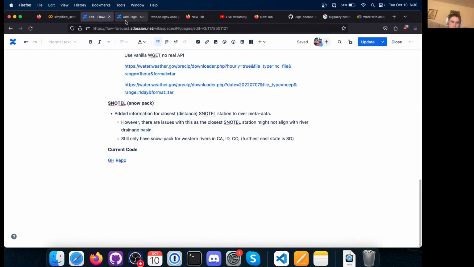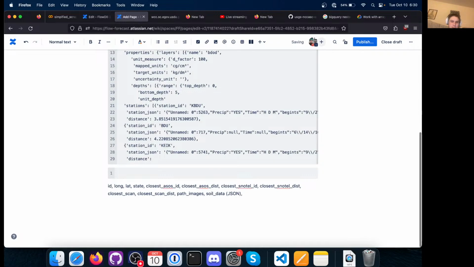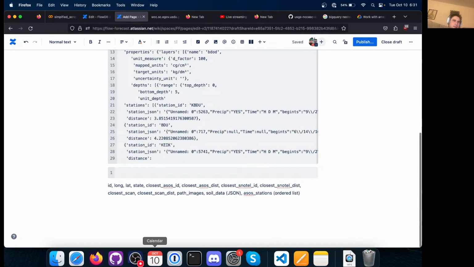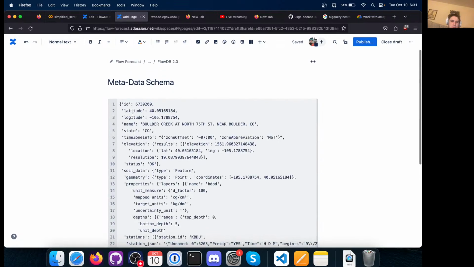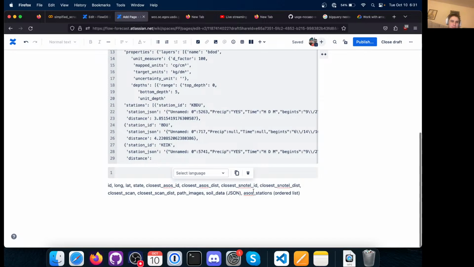So I would then probably have the soil data remain in the JSON format, and then we'd still have an ordered list, it looks like, in the SQL. That way, someone could potentially also do a query and then join another ASOS station to this.